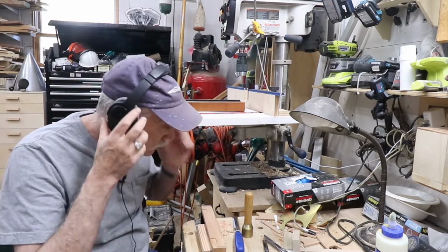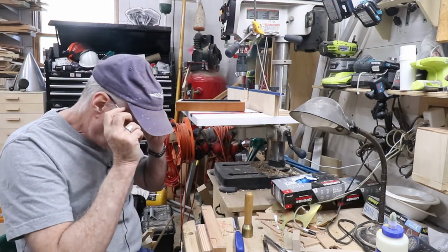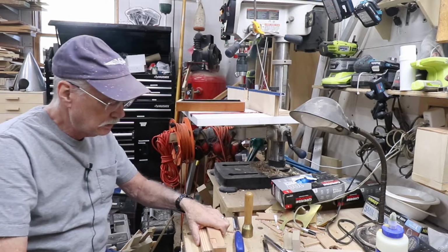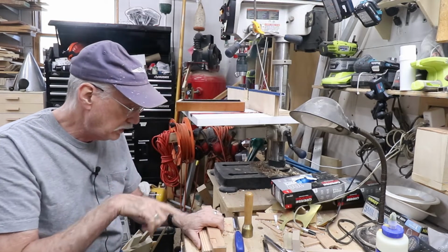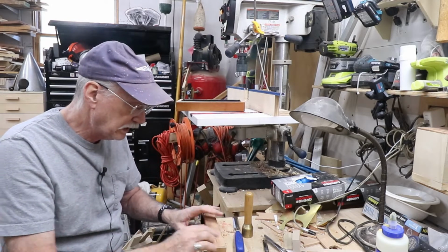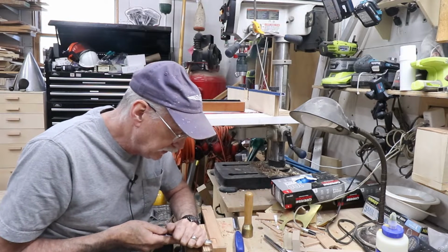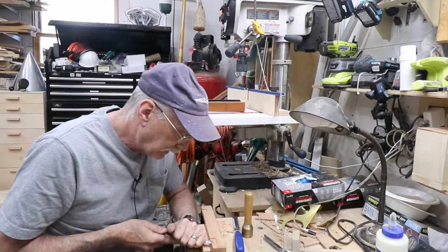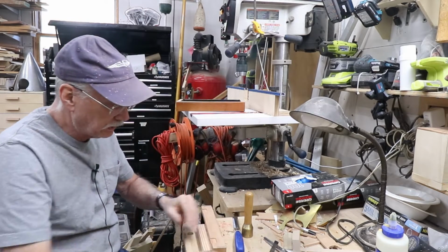Okay, so the mortise is chopped, nice and smooth and ready to go. The next thing I want to do is screw clamp this together and screw the hinges in. I've got them located to make sure that all the turning hinge points are correct and everything's fine that way. If it's not, I can fix it, but a little bit of shaving here I've got to get off. All right, so that's ready to go.